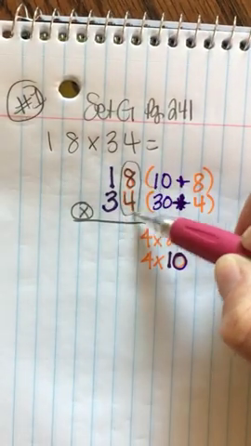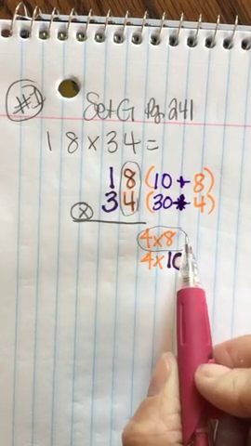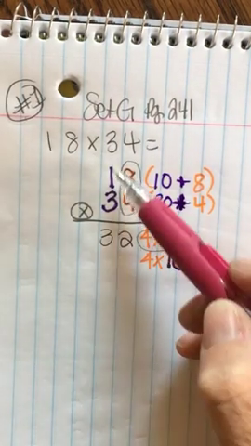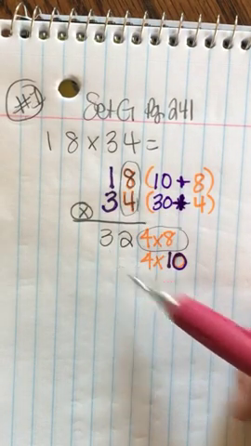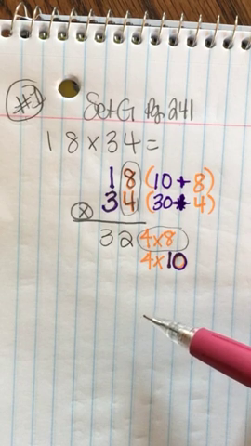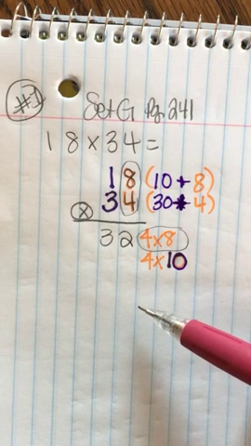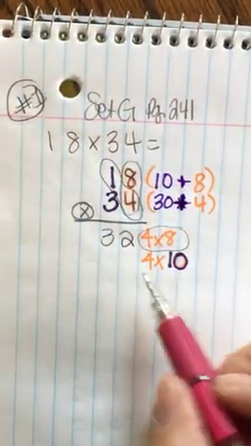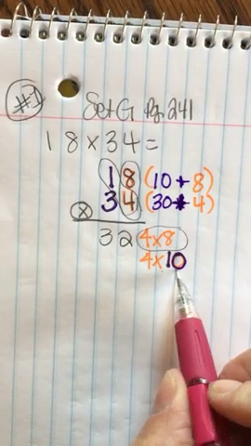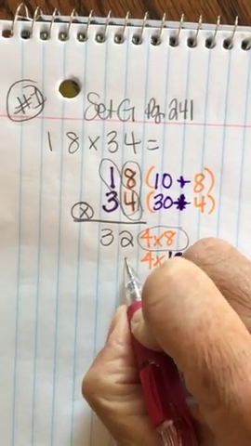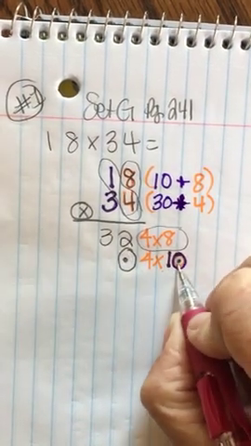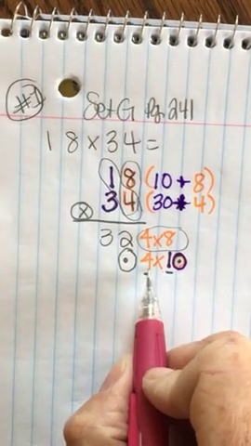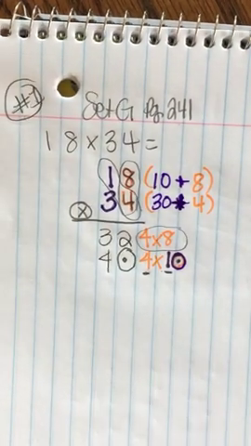We know that we multiply our ones first, which is this value. 8 times 4 is 32. Be very careful that you put your ones in the ones place value and the tens in the tens place value. The next thing we want to do is multiply our 4 times our 10. So there's 4 times 10 here. Now we know a 10 has 1 eyeball. We need to make sure that we represent that place value first when we work with this method of partial products. The next thing we're going to do is 4 times 1 with our basic math fact of 4.